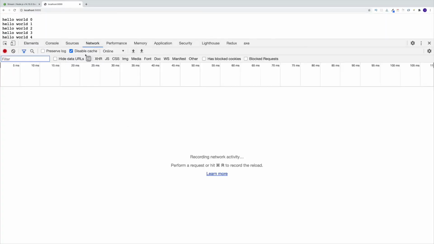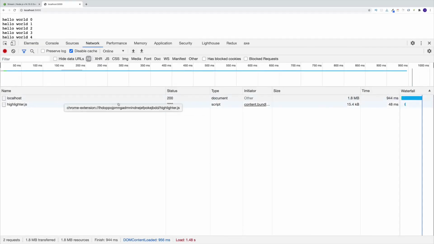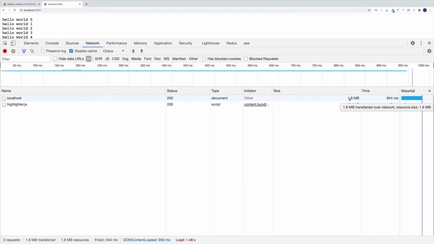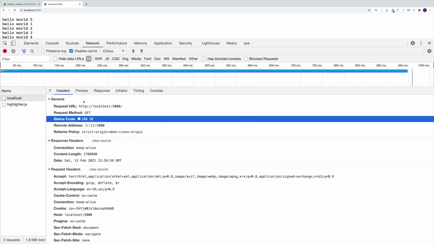Now, the problem with this setup is the following. If I go to developer tools, take a look at the network tab, and refresh, yep, this request was successful. Take a look at the size. Do you think it is the smartest thing to send these types of files over the wire? Of course, this is going to make things very difficult for all your users because you're just sending large chunks of data. Effectively, I'm sending the whole file.